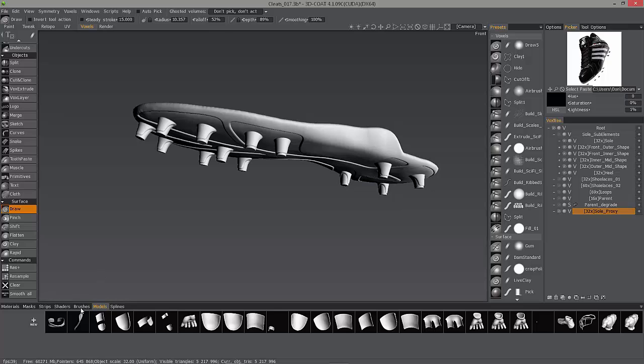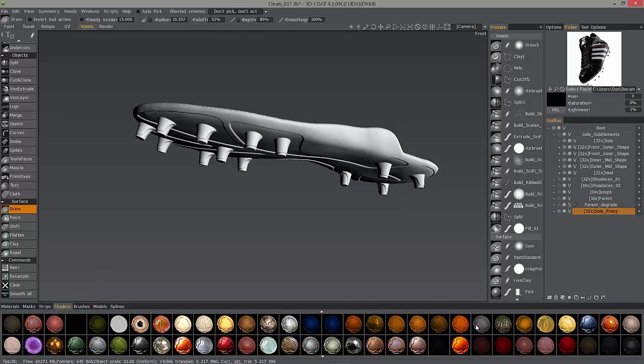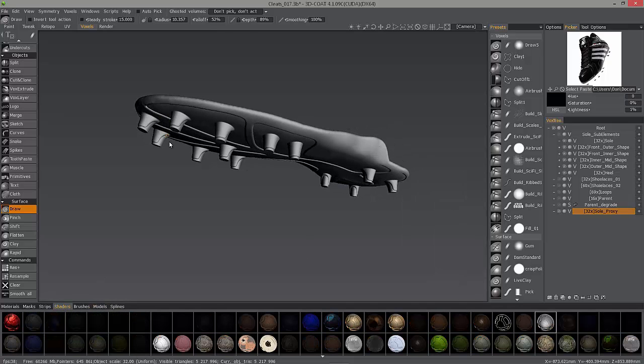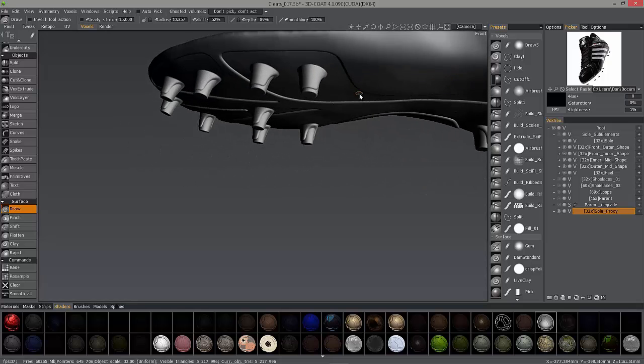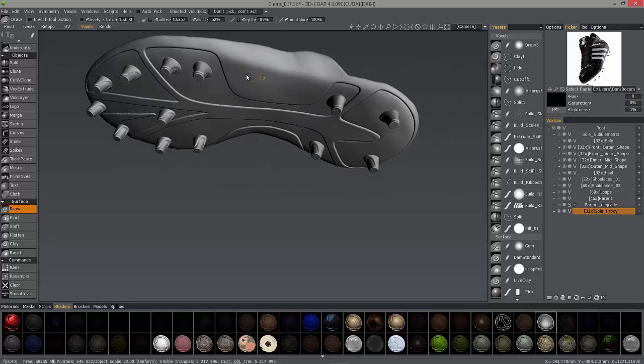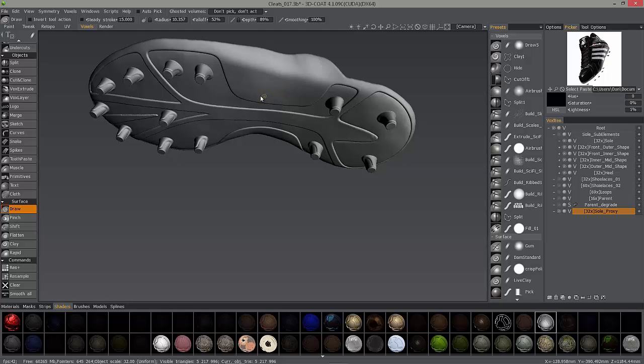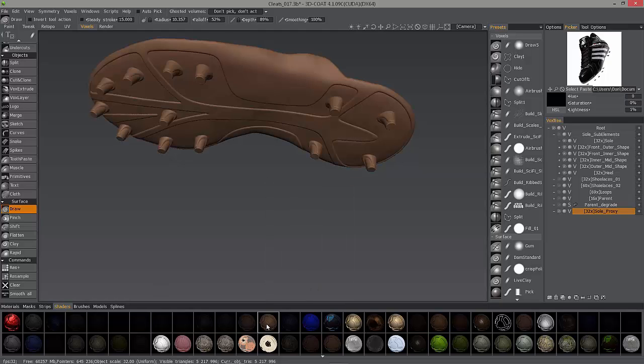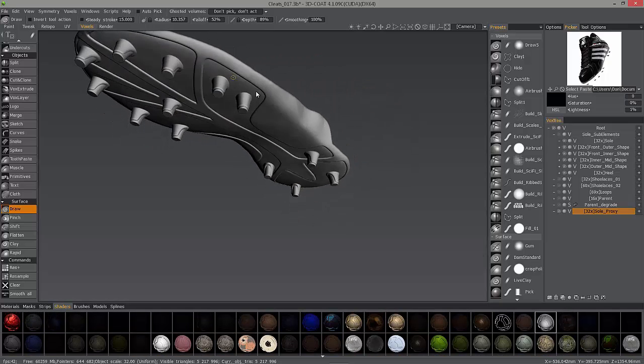I typically choose maybe this Cook Torrance shader. It's not quite as flat, it's not quite as bright, and if you need to do any vertex painting, it represents the color very, very well. Whereas if you choose something with a lot of color, whatever you paint, you're not going to get very bright whites or very bright colors. It's going to use this tint of the shader along with it. So that's something to bear in mind.